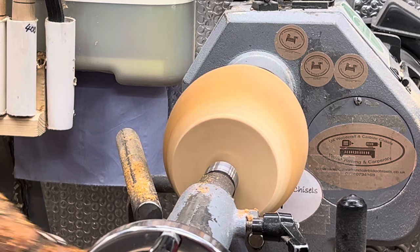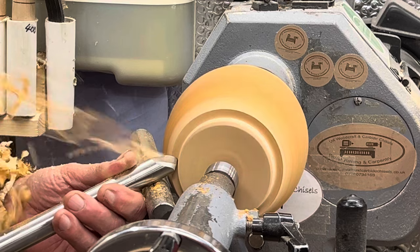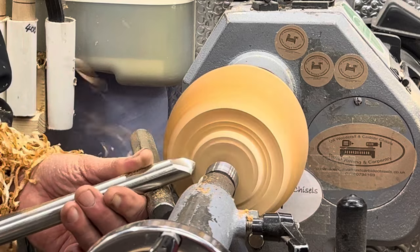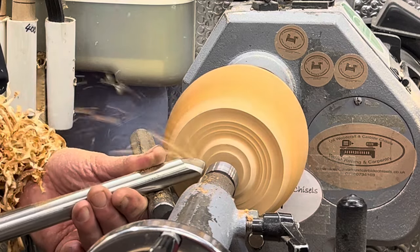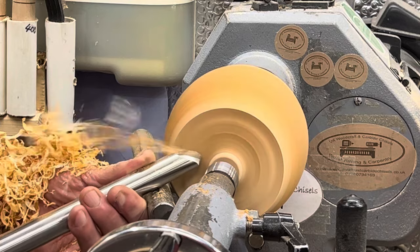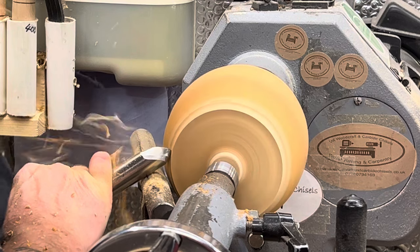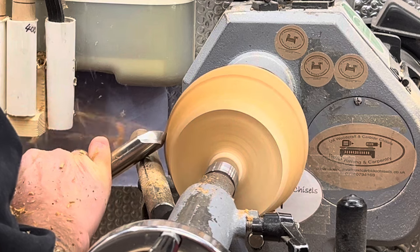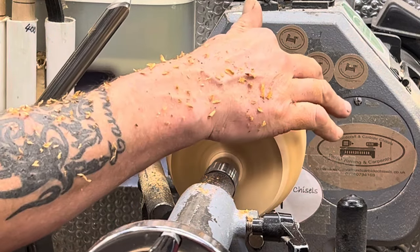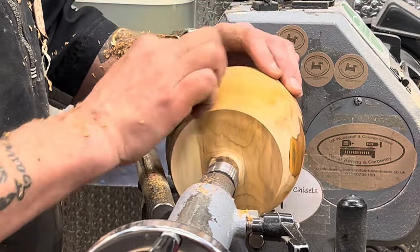Not round yet. Get a bit of this bottom done. It's a bit of a big tool for doing this actually. But as I said, I've got it so it takes the vibration out. I can still feel that little bit square on that top just there. But I will stop and have a look, because I might go down, probably go to the smaller gouge now. But I've got that knot, I've got a couple of little flats, that's all.